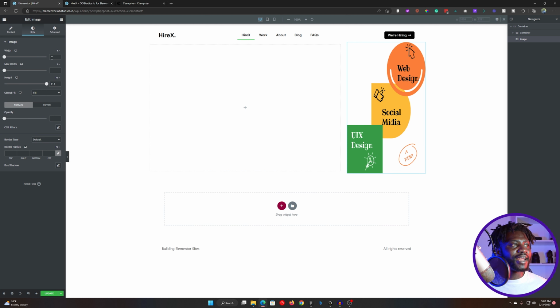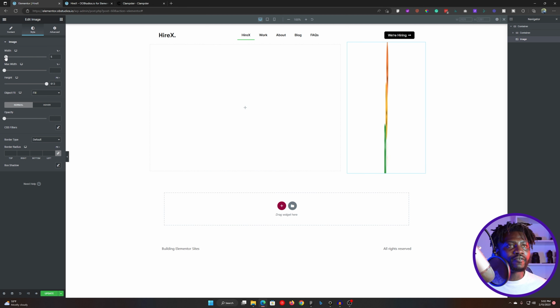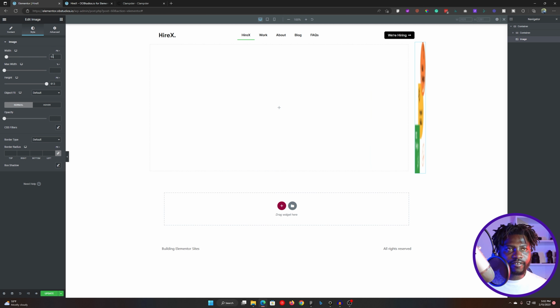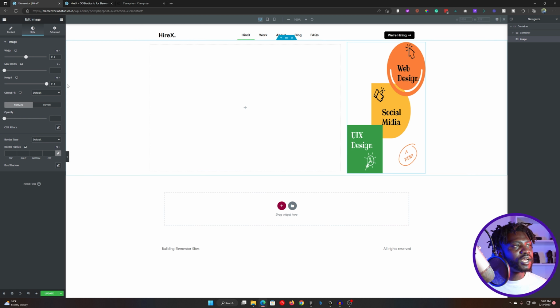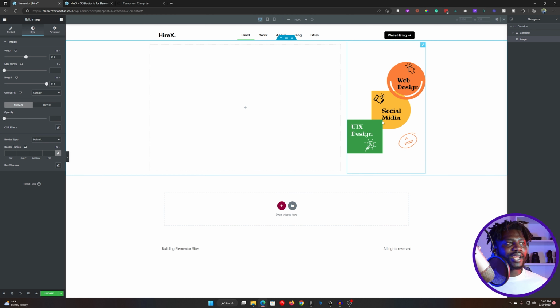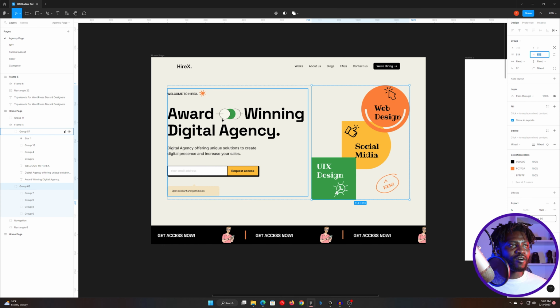All right, when that is done, I want to make sure that I move this slider a bit more. Change this one to default. Let's put default over here, right? Change this one from percentage to pixels. Let's do the 513 pixel. And then let's make this one fill, cover. All right, and then we can also choose contain. So we can leave this one at contain, and we can continue building what we have on the left hand side.